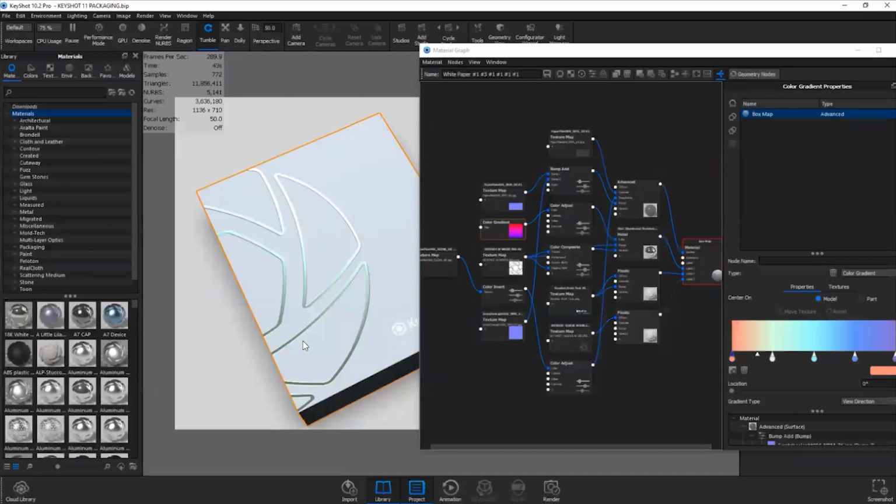I'm going to show you how I did this for the foil. This is something I've never done before, where I wanted the foil so that when you look at those holographic packages, you turn the box and it looks a different color. So I'm just going to show you how I did that.